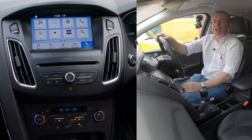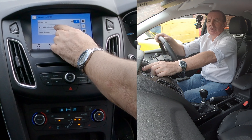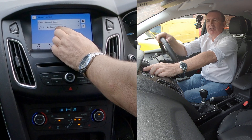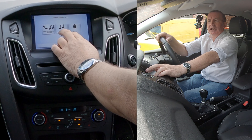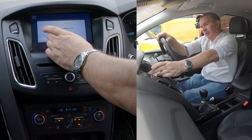The easiest way is to go to Settings, then Bluetooth. You'll see options: add a Bluetooth device, view devices. Click on View Devices and you can see my phone — Barry's iPhone 11. Click on that, and then you can either connect phone and media, connect media, or delete. I want to delete — delete Barry's iPhone. Yes, that's it, gone.